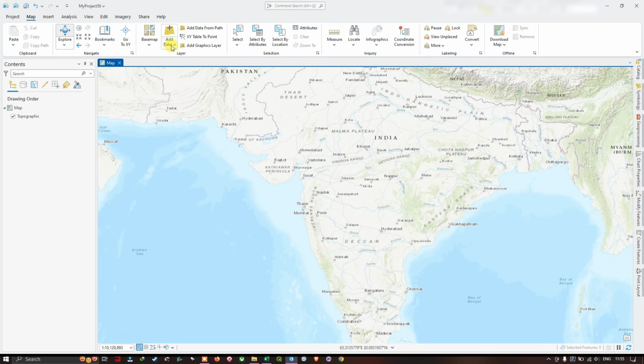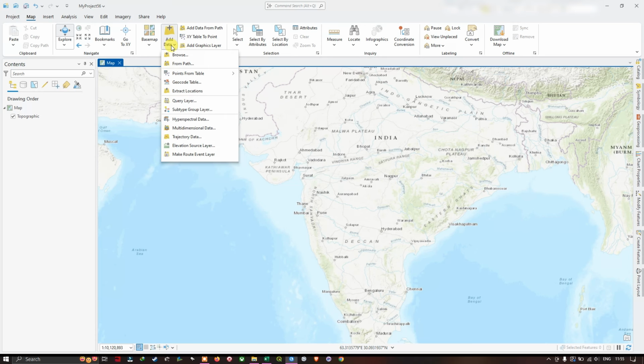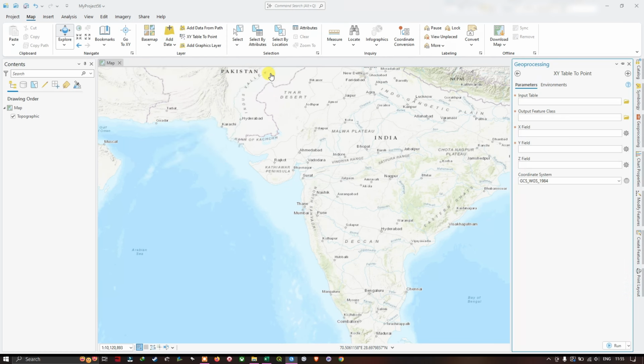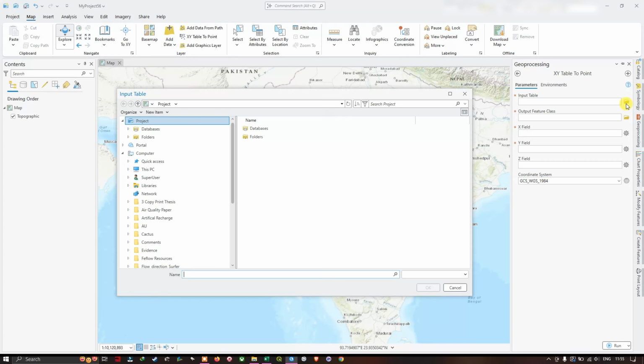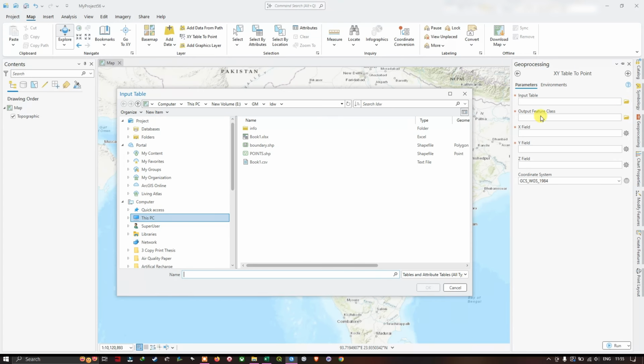You can see here Add Data, and you can find Points from Table. So choose XY Table to Points. Here we are going to input our table which we have saved as a CSV file. Click here and browse for it. You can see here this is the file name which I have saved, the latitude and longitude values with the rainfall data.